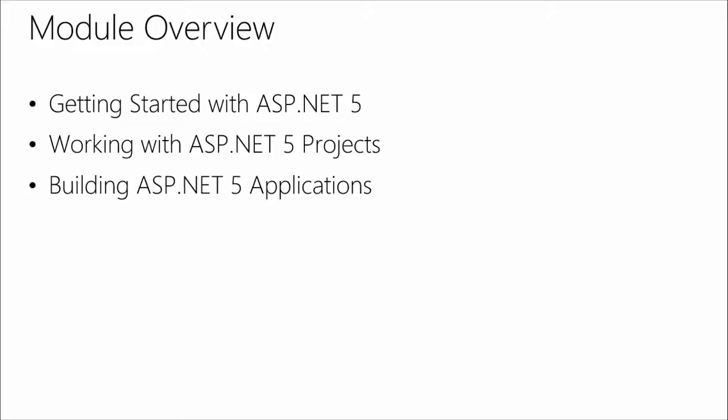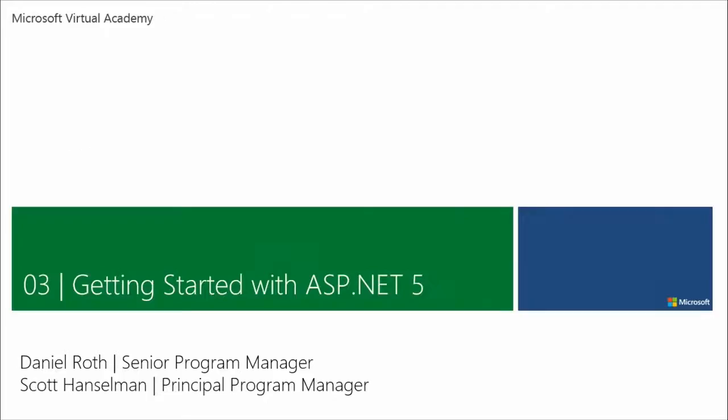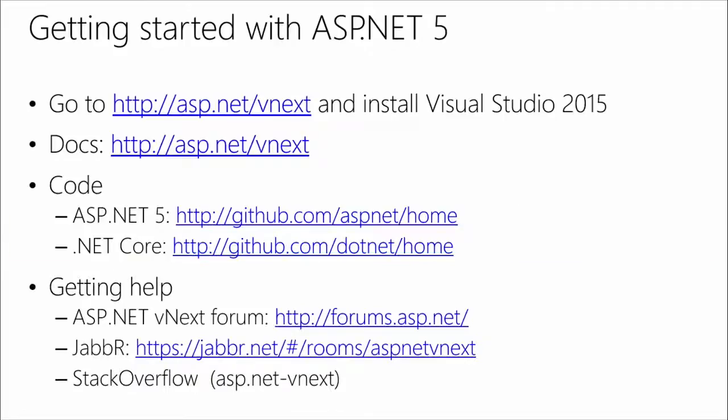You can host it in IIS, which is our premier web server still, of course. But you can now host it in your own process if you'd like to. You can even host it on Linux or a cross-platform server if that's what you want to do. So we'll talk about actually building applications and dealing with HTTP concerns. So first, though, how do you actually get started with ASP.NET 5? What do you need to do to actually get the bits?